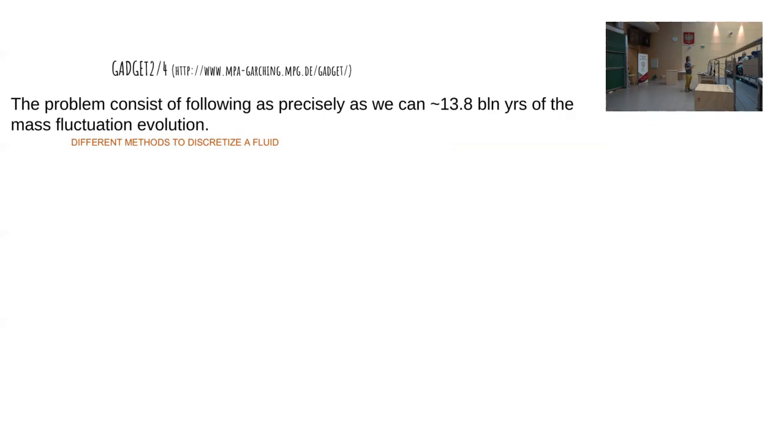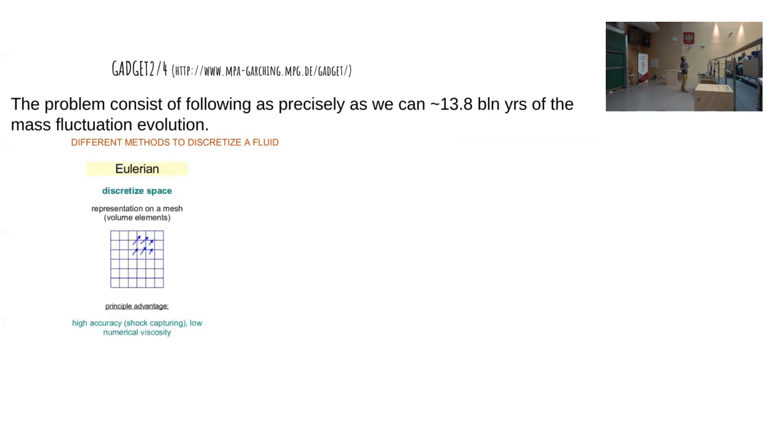So the problem that we have at hand consists of following as precisely as possible the evolution of mass fluctuations over billions of years, but not only mass, but also velocity, so that comes for free. So there are a couple of different approaches.